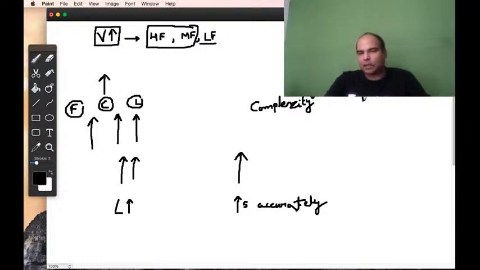Likewise, the length of sentence can be short. There could be an author who's writing short sentences, and they can be long. And the longer the sentence is, the more difficult it becomes to grasp. This is more difficult and this is less difficult. And the third dimension is the familiarity with the topic, which is completely your own angle. So complexity of language, length of sentence. I'm sorry, I wrote it on that side. So I'll just redraw this part.